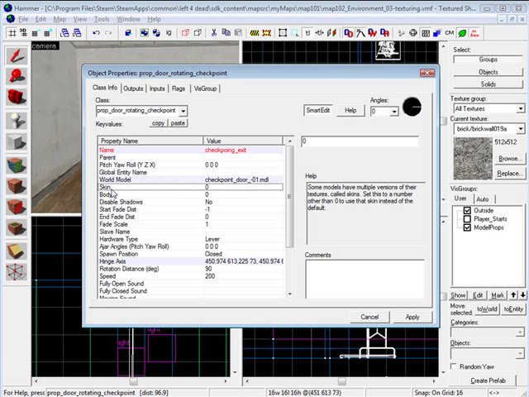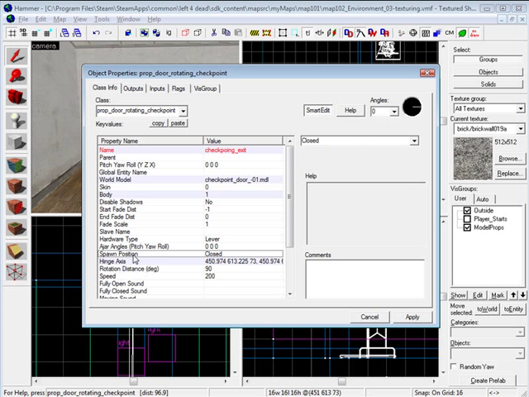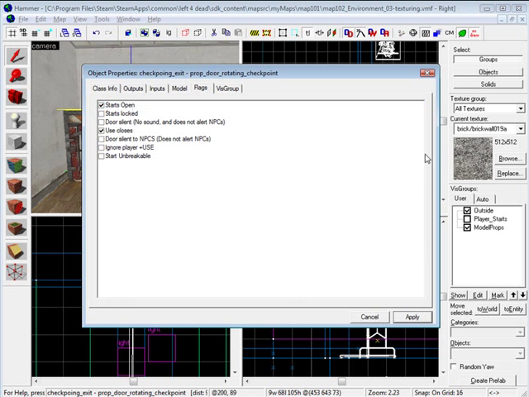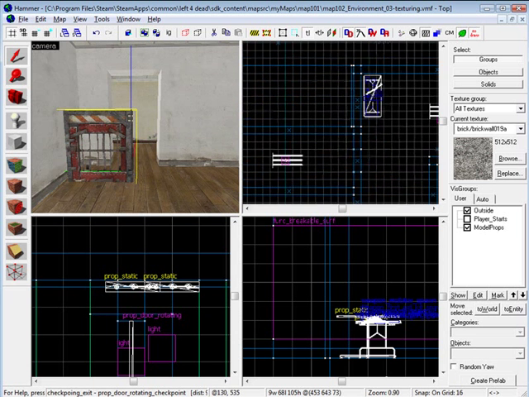Double click. Now there's a few other things that we need to change. Under body, you want to change that to 1. Then scroll a little bit down and look for spawn position. That should stay closed. Click apply. Now we need to position our door into the doorway.